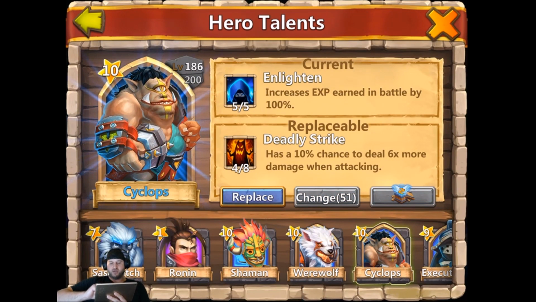Or the possible war god. What to do about that?